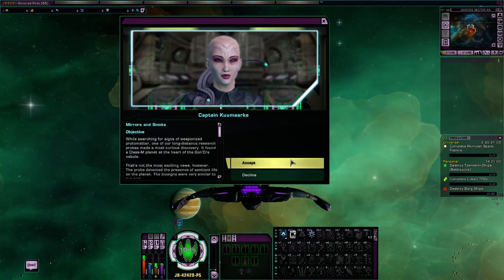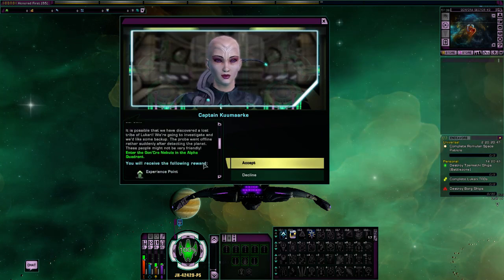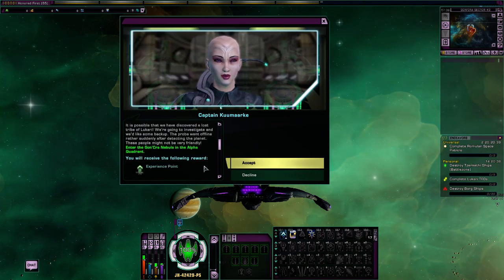While searching for signs of weaponized protomatter, one of our long-distance research probes made a most curious discovery. It found a Class M planet at the heart of the Gonkrah Nebula. That's not the most exciting news, however. The probe detected the presence of sentient life on the planet. The biosigns were very similar to our own. It is possible that we have discovered a lost tribe of Lukari. We're going to investigate, and we'd like some backup. The probe went offline rather suddenly after detecting the planet. These people might not be very friendly.